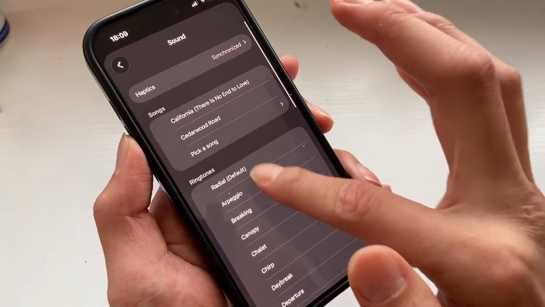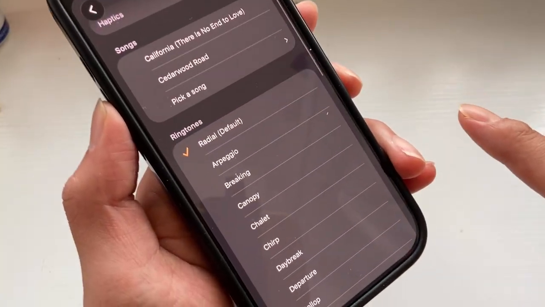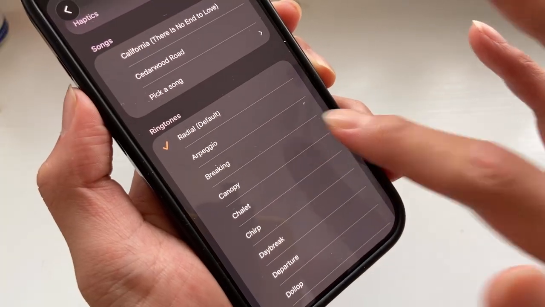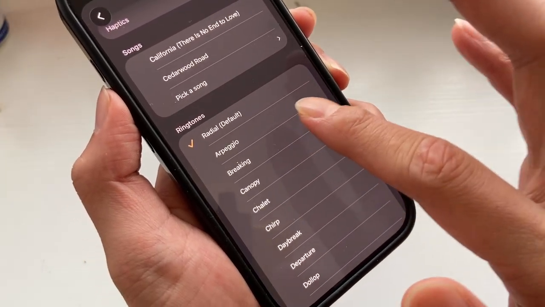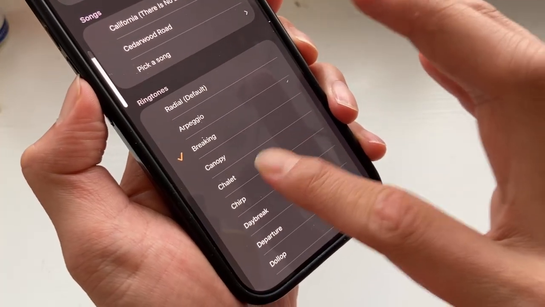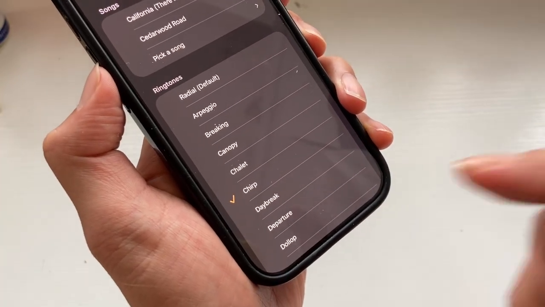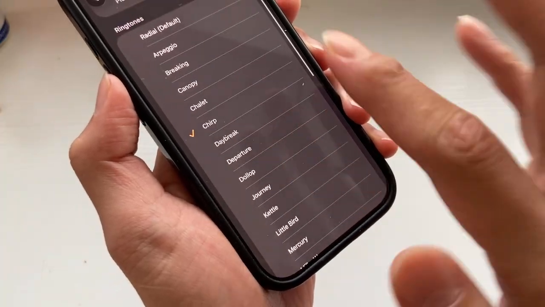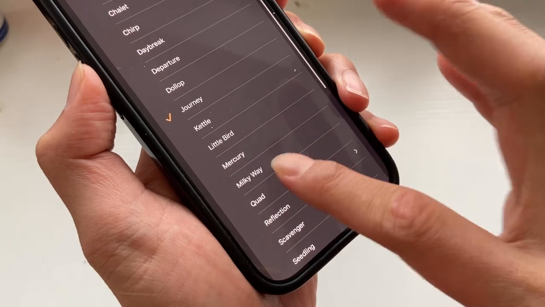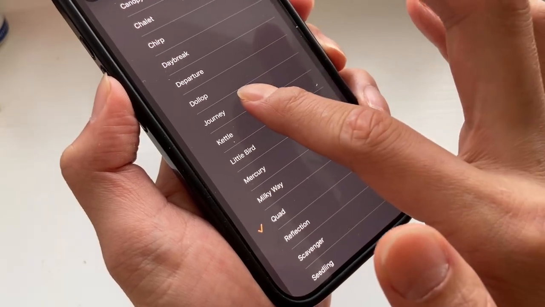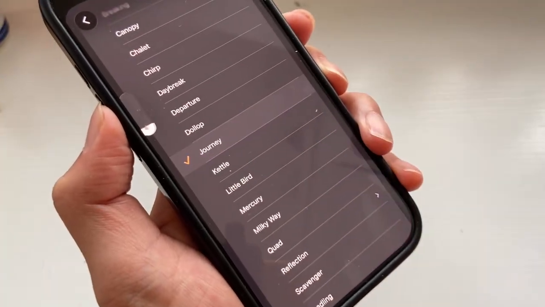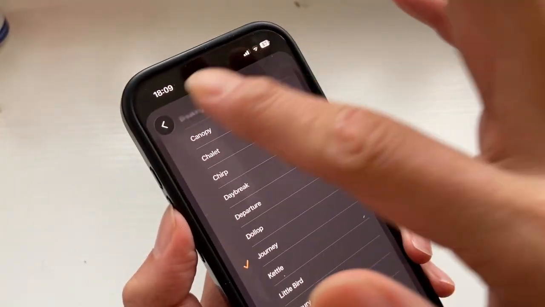From here, you'll be able to choose. This is the default. It's called radio. And this is one that most of us, if you hear it thousands of times over and over, it's going to drive you nuts. So go ahead and mess around. Find something that's going to wake you up, but still be a little bit more pleasant. There's a lot of different options. That one's not bad. So like this one, that won't wake you up, but this one probably will.